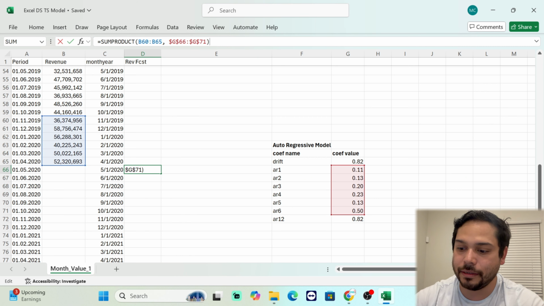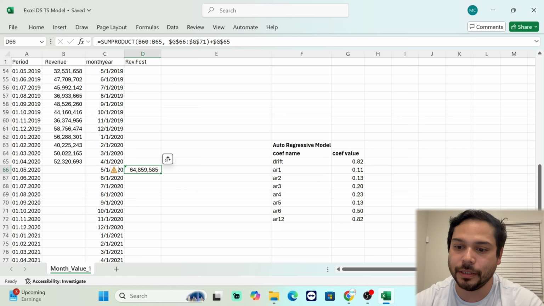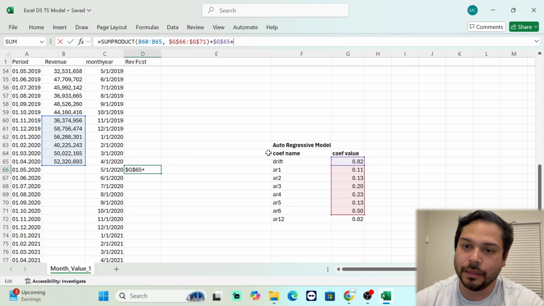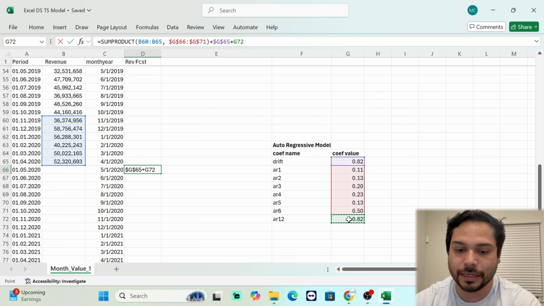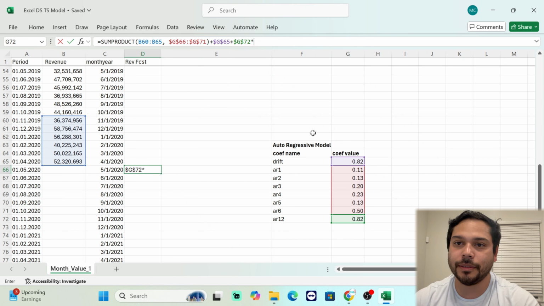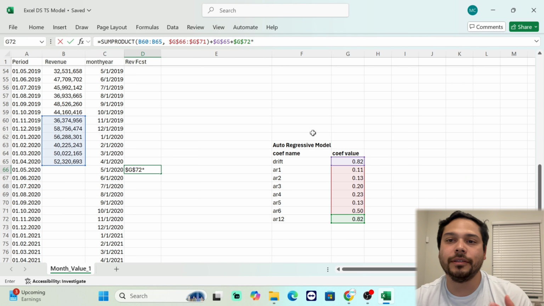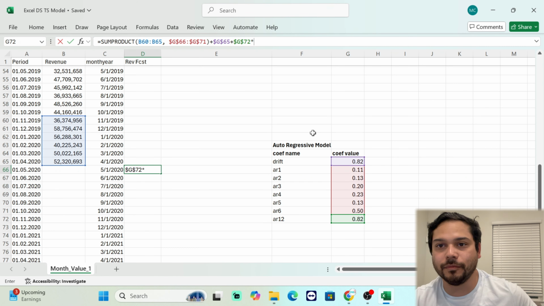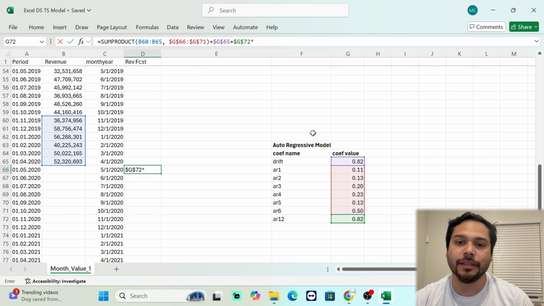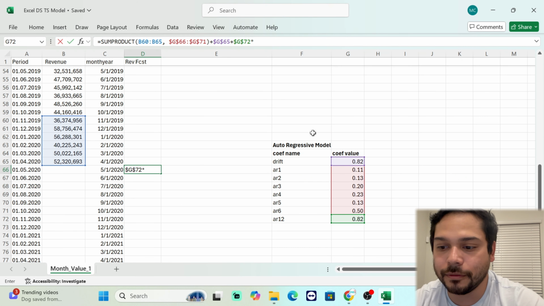And then we need to add the intercept or drift term. So let's add that. Make sure you lock it in so we get that. And then we need to add in the AR12 term. This AR12 term is basically the seasonality term. It helps us factor into the model an understanding of what the value was 12 months ago, and if there is a pattern between 12 months ago and today, the model's going to learn that. That's how seasonality is encoded in the models. The lag from 12 months ago is basically a 1-year seasonal lag. So I'm going to include that.